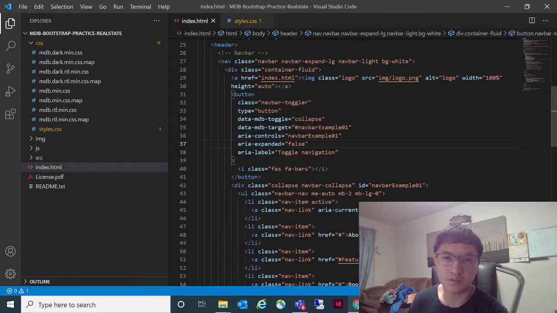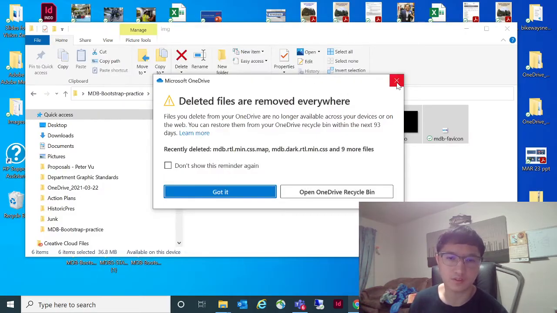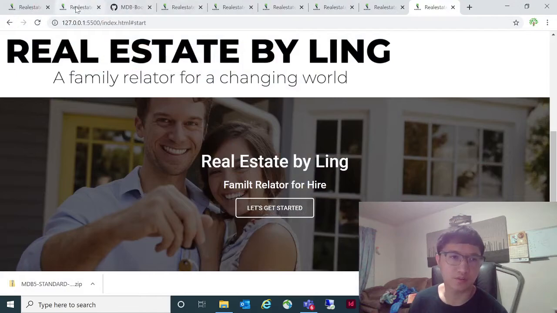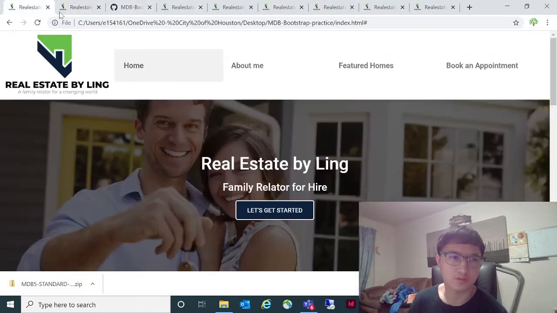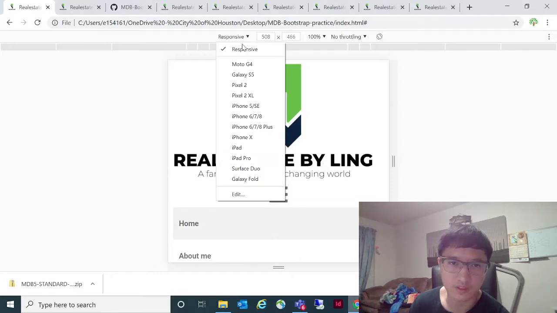Img fluid logo. Let's look at the original one and see. Sometimes you have to look at the actual one.